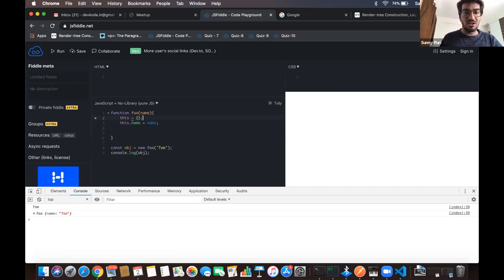There is an implicit this. They create an object called this, then they're attaching some properties to the this variable, and at the end it is returning this object. So this is happening behind the scenes in the constructor function. If you have seen the constructor function earlier, because if you are using Angular or React, definitely you have seen this for the interviews, or if you create the application from vanilla JavaScript.